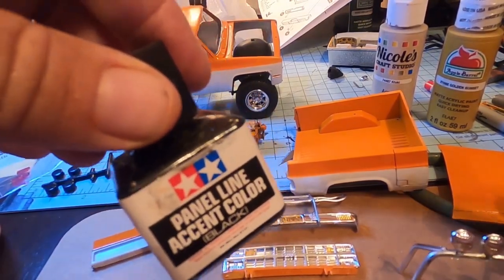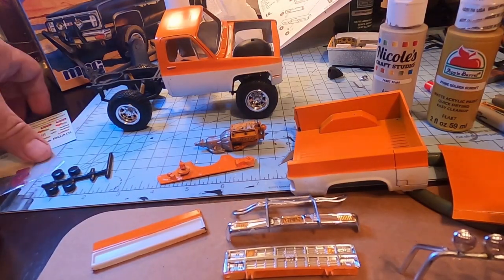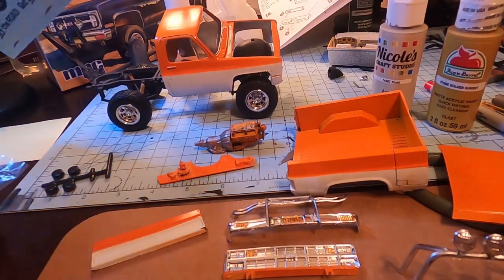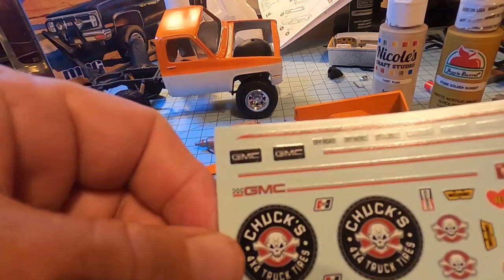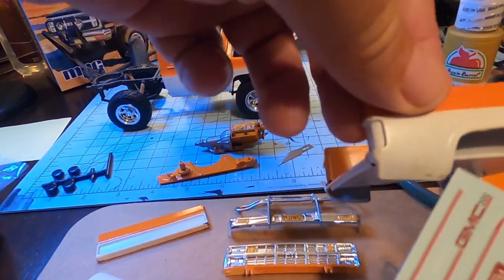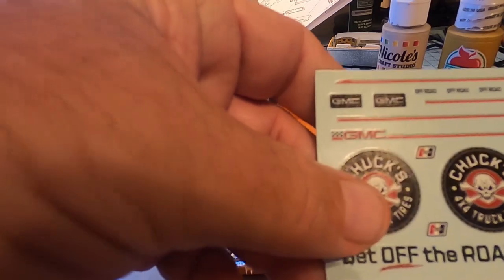The mesh inside the lights, the mesh in the grills, all that kind of stuff. And then once we get that and the exhaust and all the other stuff on, which we'll do in a little bit, we're going to put these decals on right here. The GMC decals, I think they're going to go on really nice, and they're going to go right along the body line right there. So we're really just going to use these.